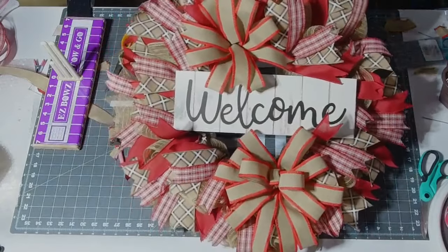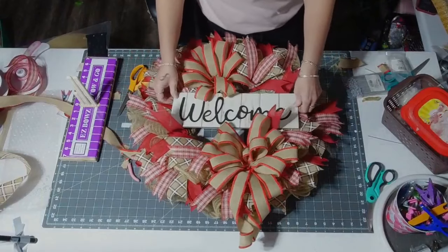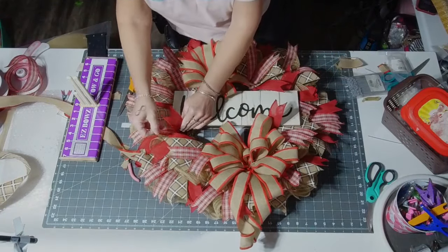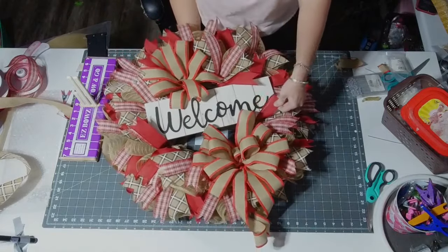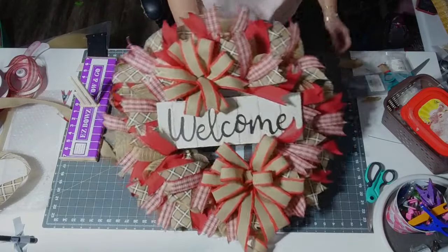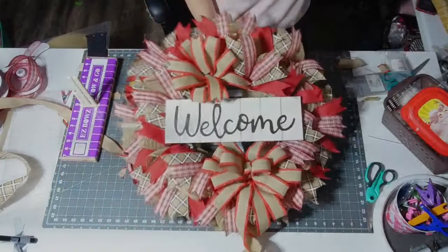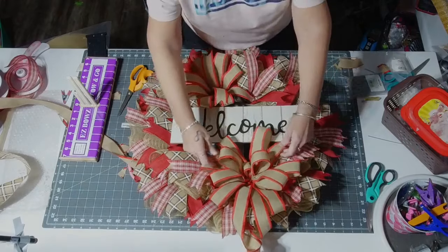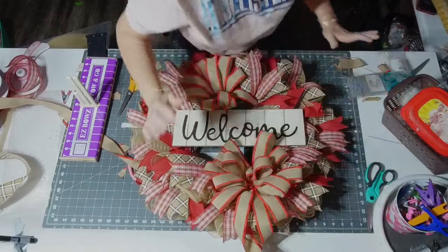Alrighty. Thank you all for joining me. And I can't wait to see what your guys' kits look like when you're finished. Now obviously you can do this with any kind of, it doesn't need to be a kit. You can do this style on the ring board with any sign, any mesh, any ribbons that you like. But it's a really good, easy, neat, very neat looking styled wreath.